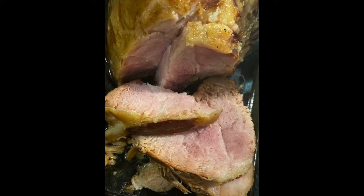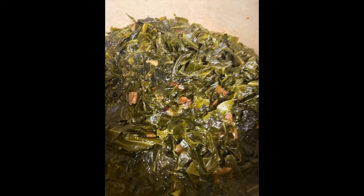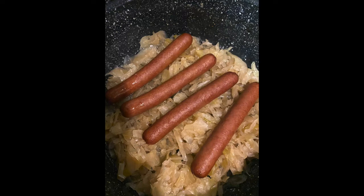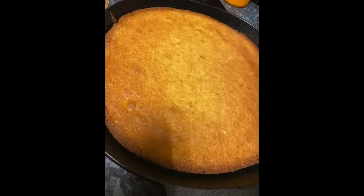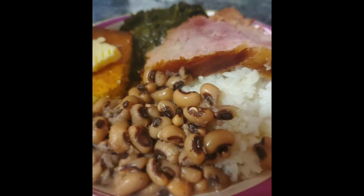Tommy did a crazy good job on everything. The only thing I did was beans, and they were really good. But, man, his collards were out of this world. And then my mom makes homemade sauerkraut, so I got some of that from her, and that was spectacular. It was, everything was really good. That's Tommy's homemade cornbread. It was really good. And there, that was Wes's, my son-in-law's plate.